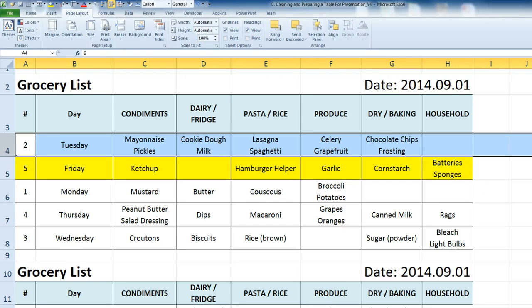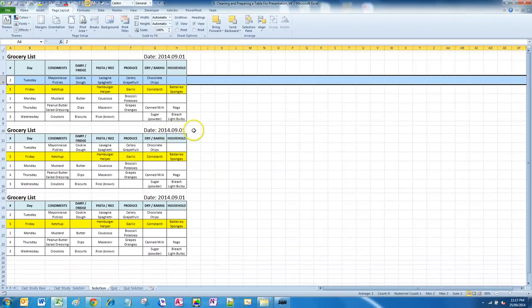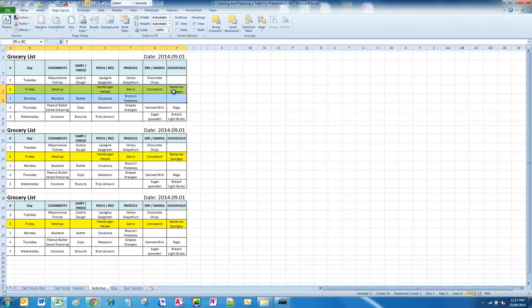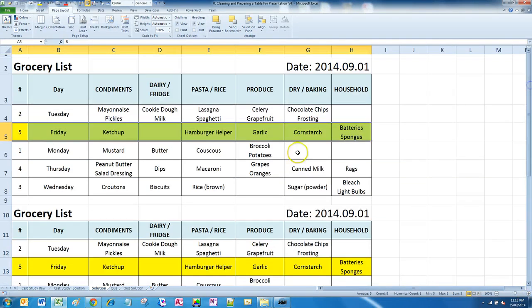And what I've done is, I've created three tables. Now, they're all the same table, and I've created a yellow line to show you that the order remains the same. Now, the first one, we're going to intentionally make a mistake, okay? To show you that if this does happen to you, no big deal. I'll show you why, okay?